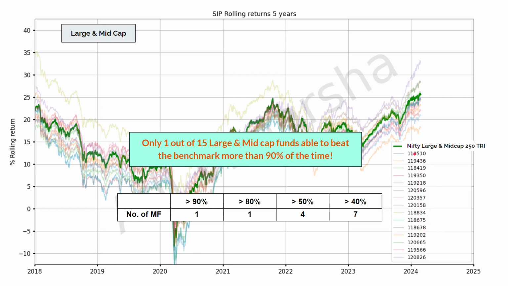But the point that I'm trying to make here is there is a severe underperformance of more or less all actively managed mutual funds in these three subcategories. And in fact, we have not considered the expense ratio of these mutual funds. So if you factor that in, there will be even more chances of underperforming the benchmark. So it is very clear from this data that actively managed mutual funds are not consistently beating their benchmark.